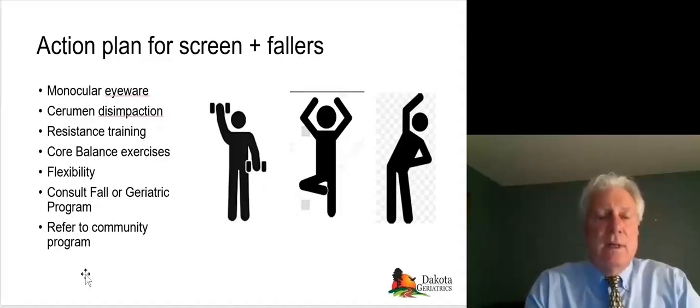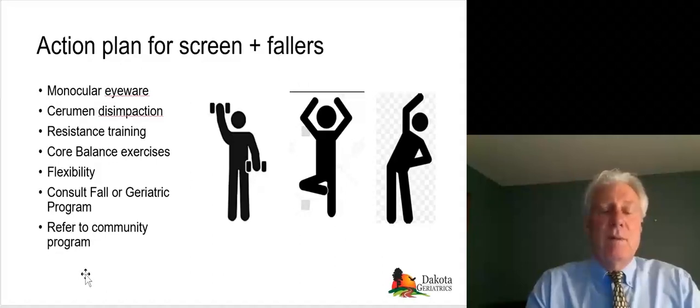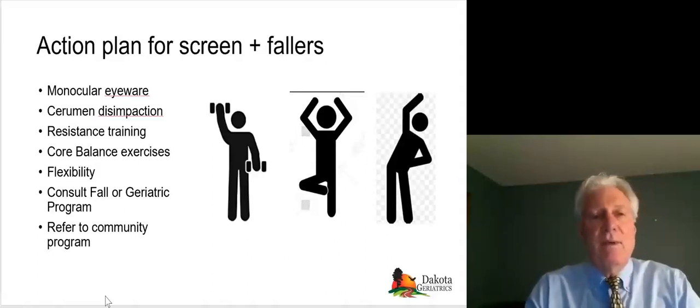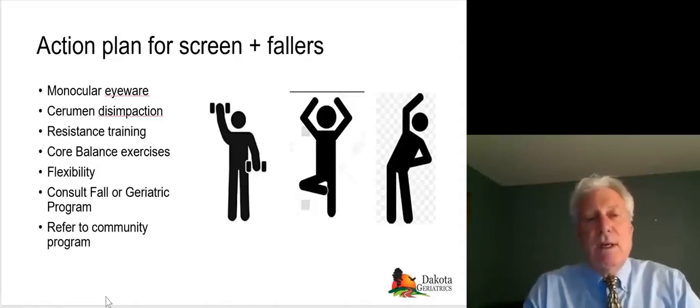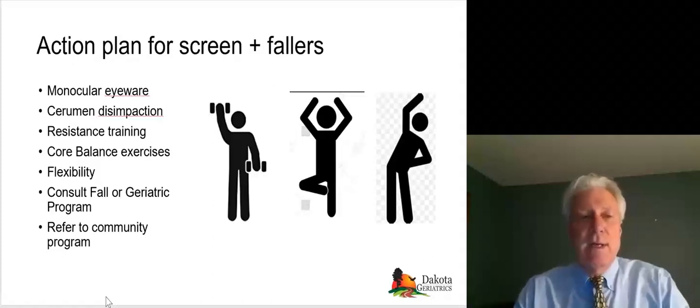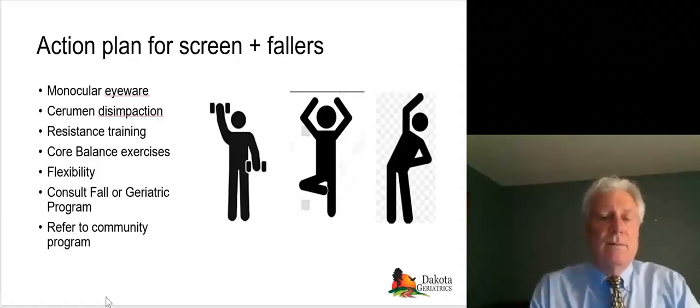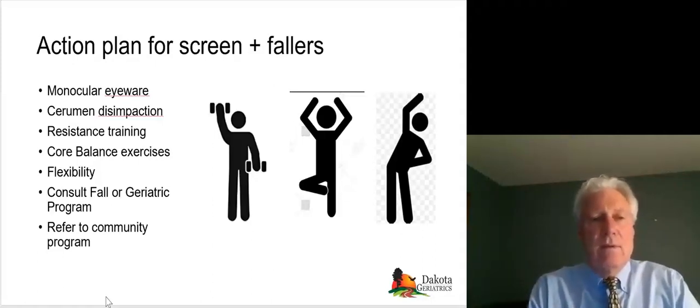And one of the new observations is that people should not wear bifocals or progressive glasses if they have a fall risk. If they have wax or cerumen impaction, that should be removed. And then you should start a program of resistance training, which, by the way, only requires twice weekly, either weights or stretch band for resistance training.